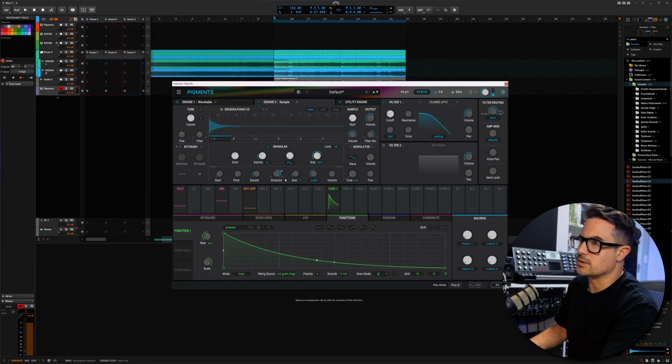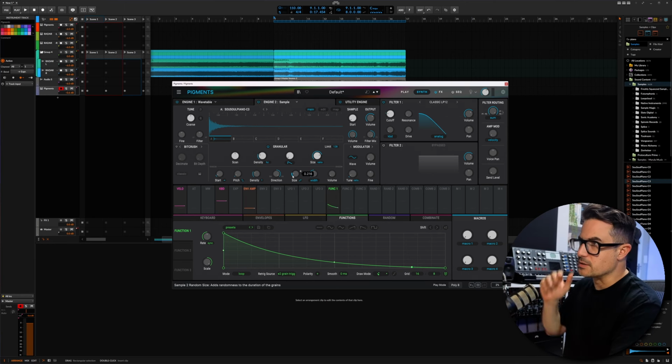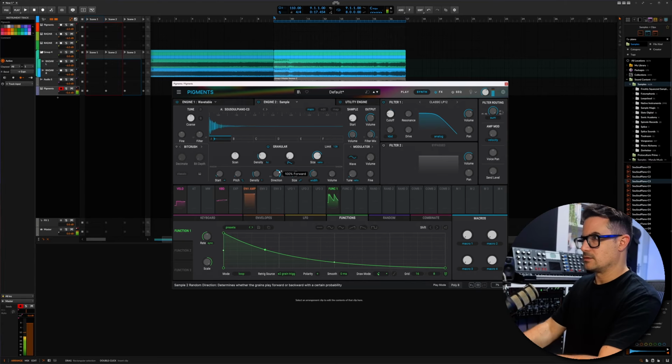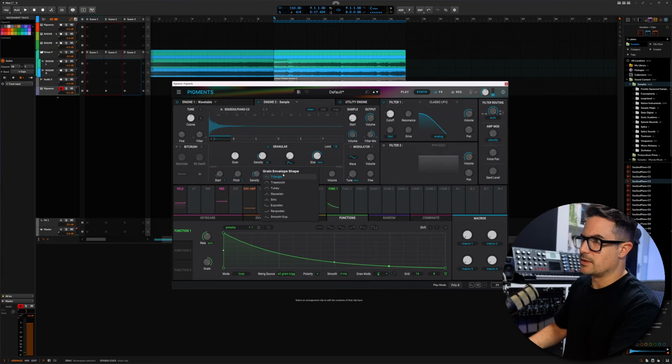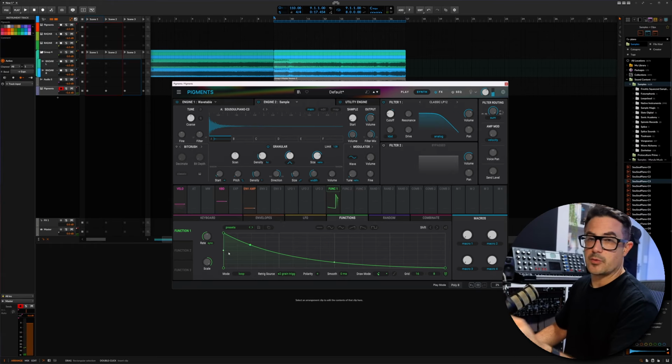Now, these other ones are really going to affect the actual sound of the grain. And because we're only using the trigger source here, it's not really going to affect the sound of the filter that we have. But I'm going to show you how to get past that in just a sec too. Play around with our piano sound by maybe smoothing that out. But we can do the same with the envelope as well.